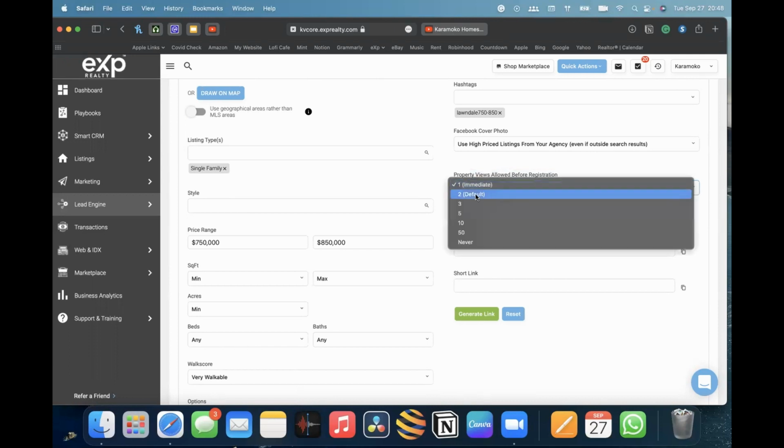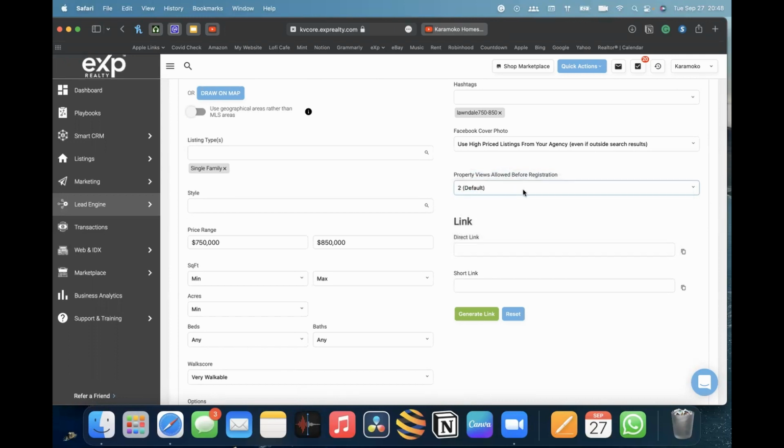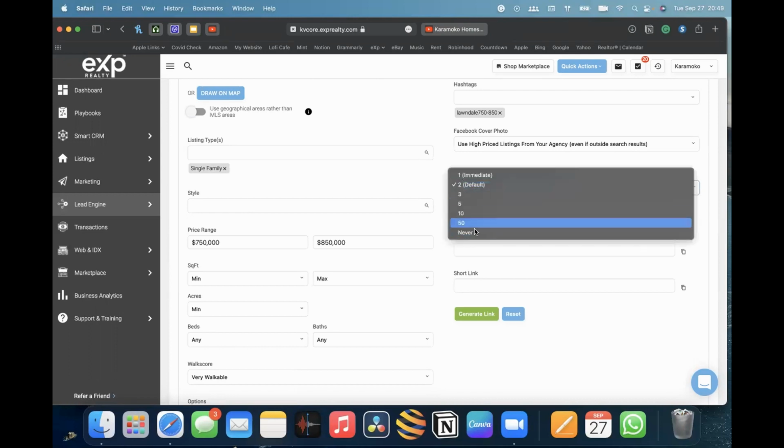If I put 2, which is what it is by default, they'll be able to see the first one of the list, but then when they click to see the next property, they will have to sign in because they will reach 2 property views before they're registered. And you can have this be any of these. It could be 3, 5, 10, 50.